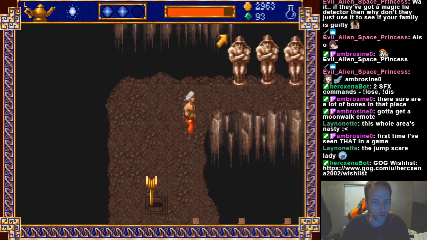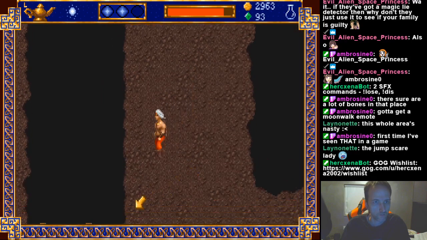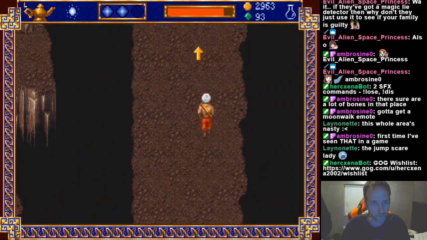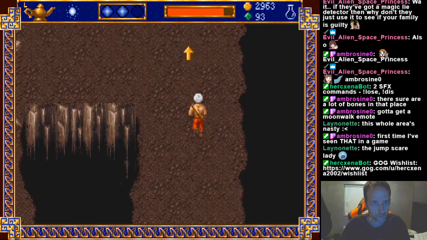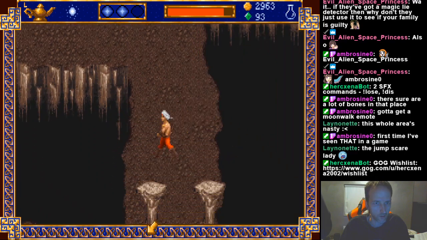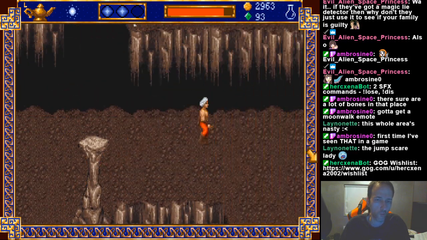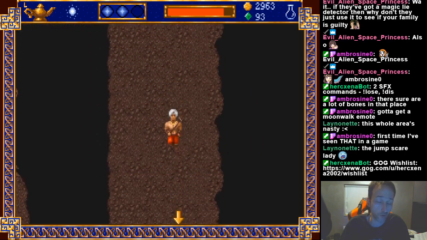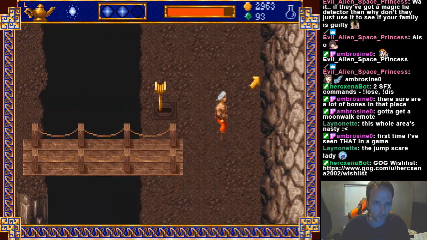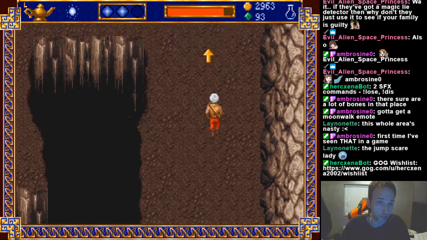So now it's back in there. Alright, you go the long way here. So I think it's gonna be two more traps left to go. There's also that area with the witches as well. So we do need to kill those guys. That's going to be a challenge.